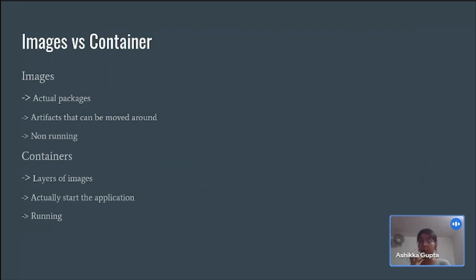Say you have a Postgres instance and you have a Redis instance. These images would be stacked together, and then when you start all these images, it would become a container. So the only difference between an image and a container is that the container is the running environment of an image. That's all. Oh, okay, got it. Yeah, it's just a play of semantics. There's not a very big difference, it's just semantics.